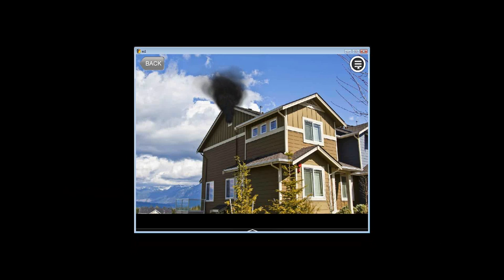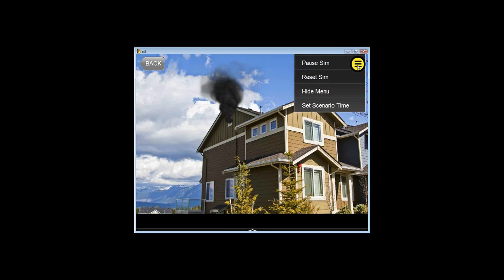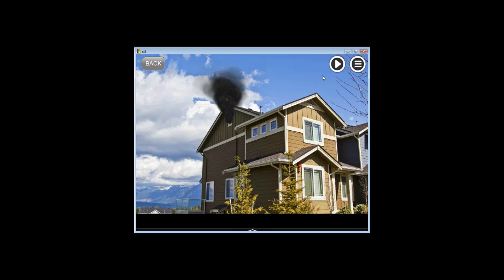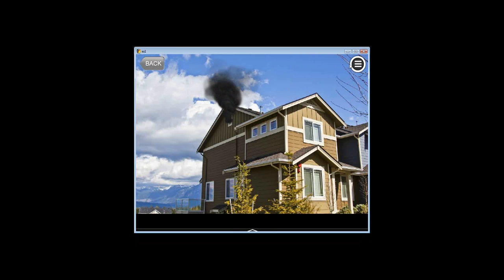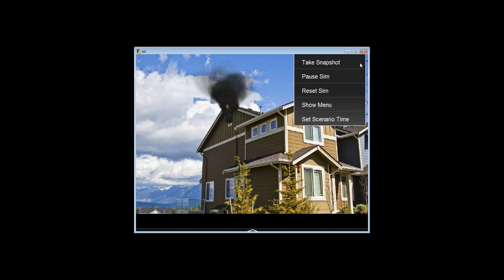When you're actually playing here, you'll see that in the menu on the top right, you can actually take a snapshot. You can pause the sim. You can restart. You can resume the sim. You can reset it. That'll be more useful when we add timing. We can also hide the menu. So if this floating orb over here isn't very aesthetically pleasing, I can click here and hide the menu, and now it disappears, even though in reality it's still under there.